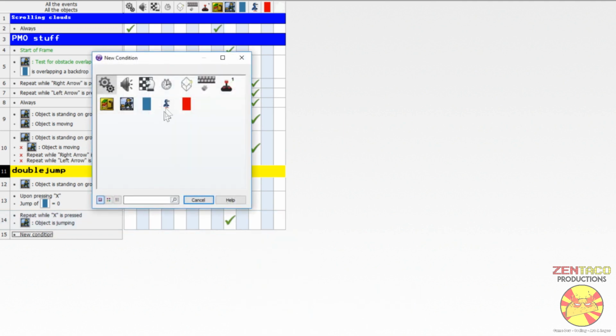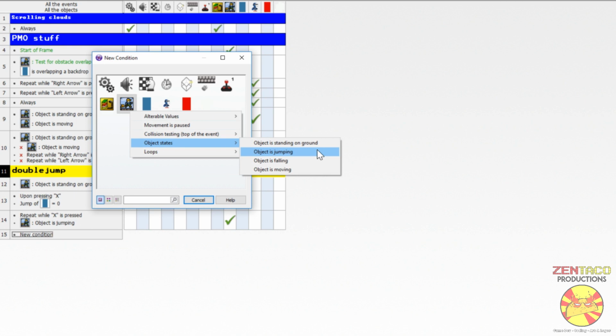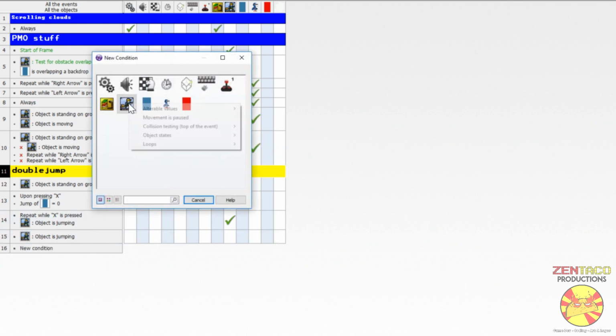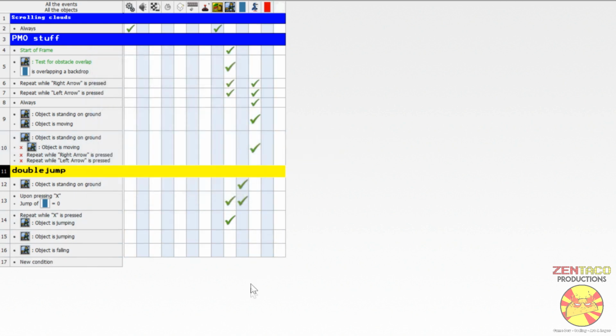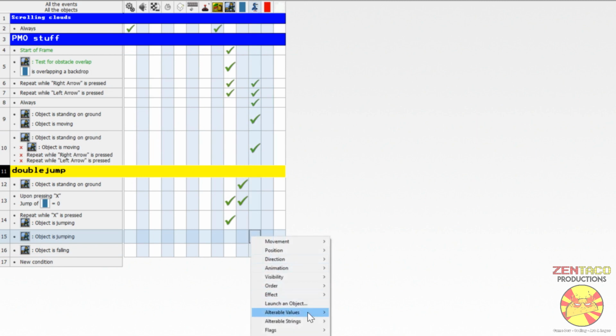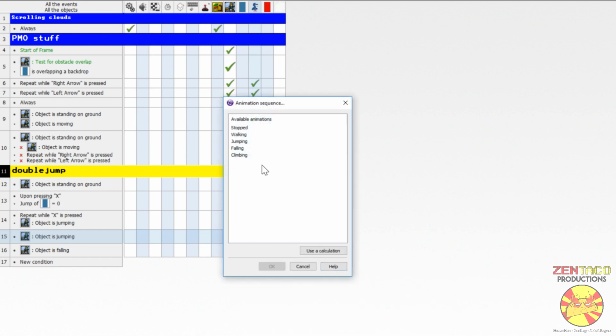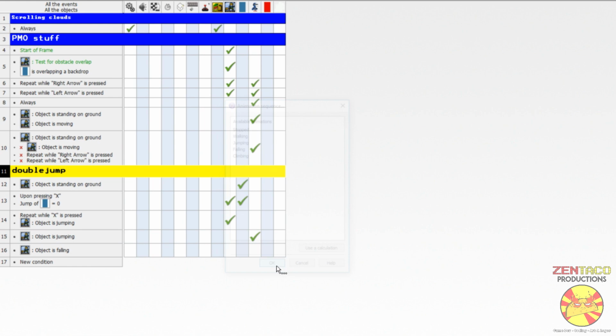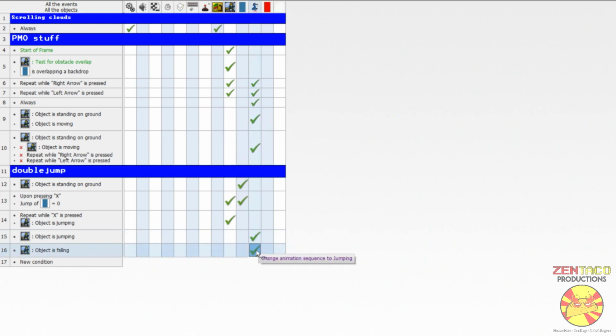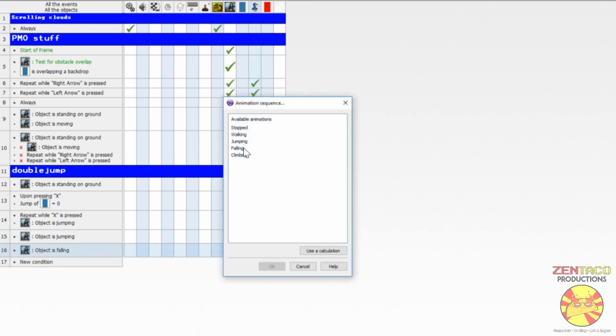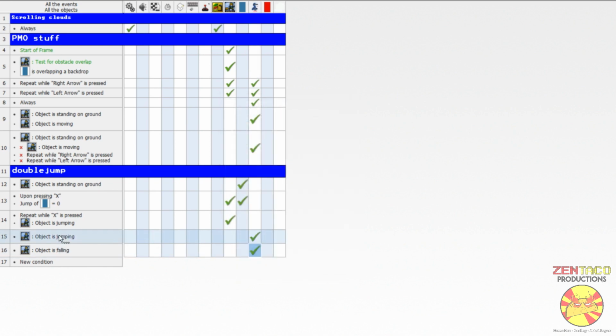Now we need to do some animation so this guy isn't just standing there while he jumps. Go to the platform movement object. We're going to check the states of jumping and falling. If either of these are true, then we're going to change the animation of the player sprite. Actually, sorry, we have a jumping and a falling animation. Go ahead and drag that down there and then just edit it. So what that did is while he's jumping, we're doing the jumping animation. While falling, we're doing the falling animation.